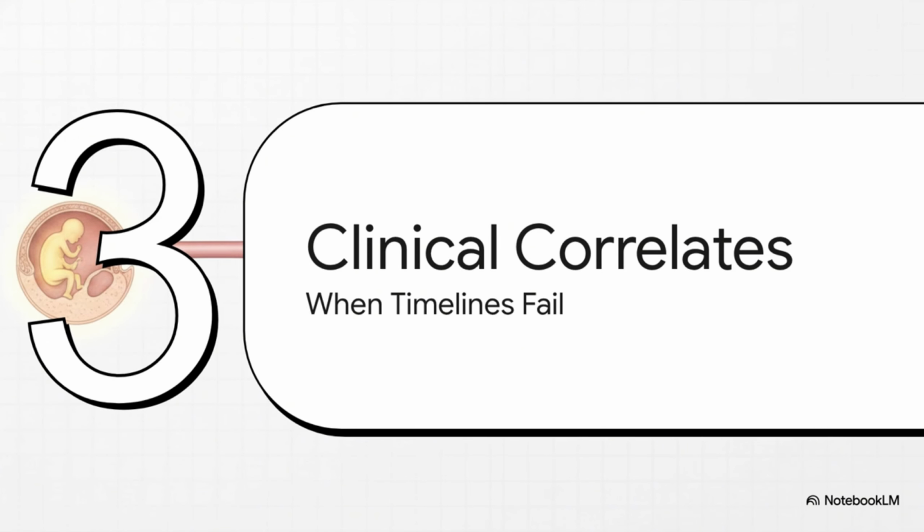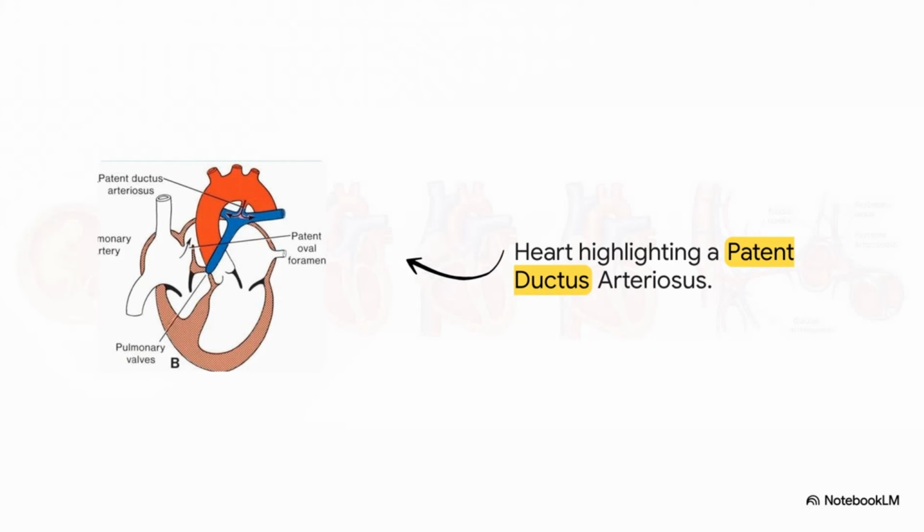Let's ground all of this elegant developmental theory in a highly tested clinical application. Because what actually happens when these perfect little timelines fail? A textbook example of this is a patent ductus arteriosus, or PDA. If that ductus arteriosus fails to close up after birth, it remains patent, which just means open. This is actually one of the most frequently occurring abnormalities of the great vessels. It's especially prevalent in premature infants, mainly because their tissues just aren't mature enough to respond to the drastic oxygen and pressure changes of birth.